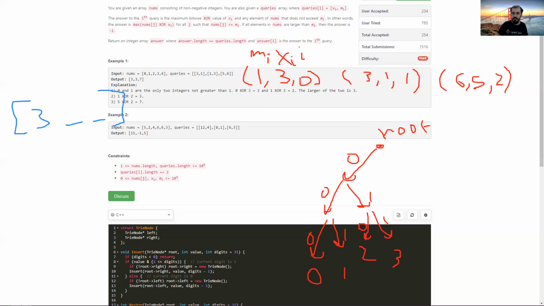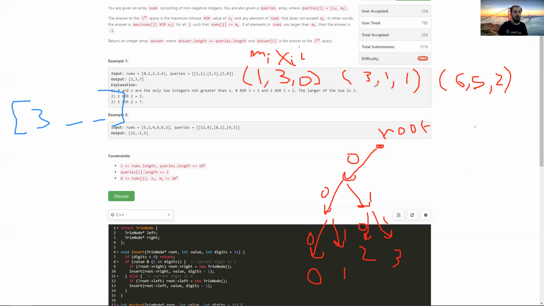And then it says, I want an element that gives max XOR with number 1. We write number 1 in binary. We think, okay, the max XOR would be 110. Can we go to 1? No, we cannot. So let's head on to 0. We admit that we cannot get 1 here. Go to 0, and we want 1, 0, and we can have it. So this number is present in the trie, and it gives XOR of 0, 1, 1, which is again 3.